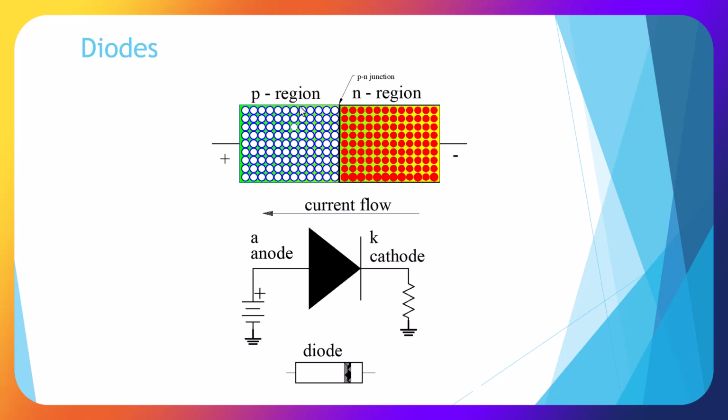And here's our electron diagram. So we have a P-type material, which has holes, and the N-type region, which has electrons. We're going to put a positive on this side and a negative on this side. The negative is going to repel the electrons, and our positive is going to attract. Once we have our p-n junction here, our barrier region, once that voltage is exceeded, we're going to get electron flow through our diode.